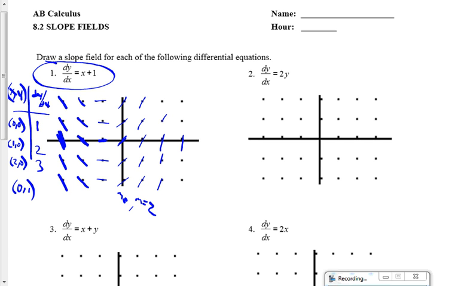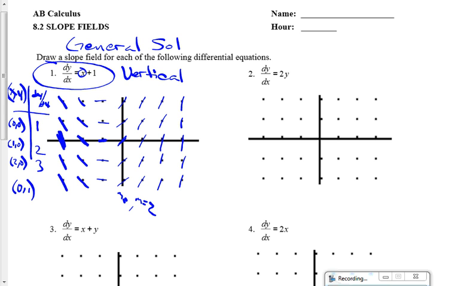Whenever the differential equation only depends on x, you're going to have vertical bands. You're going to have vertical pattern. These are going to be steep. Okay? Now, you're not asked to do this. This is a graph of the general solution. You're not asked to do this, but I want you to because I think this gets really, really cool.